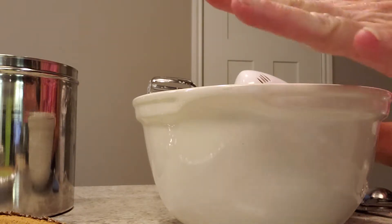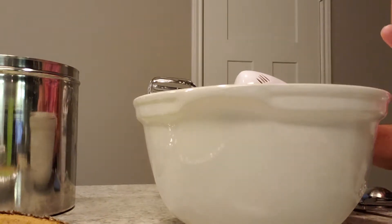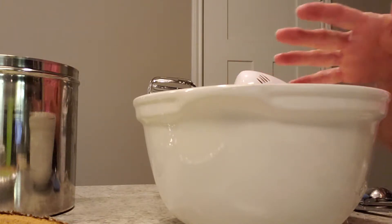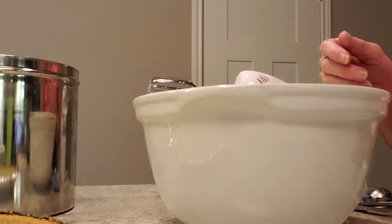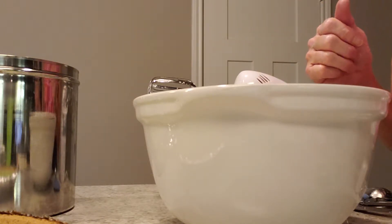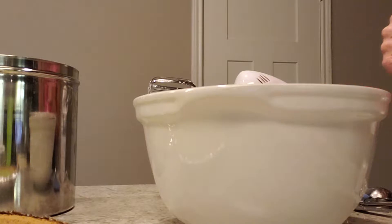When we do it like that — while the pie is still warm — and get the meringue on top quick and pop it in at 350 and bake it, we get that nice little brown crust on top. It prevents the meringue from shrinking away from your edges when you put the pie in the fridge, so it stays consistent and fluffy.